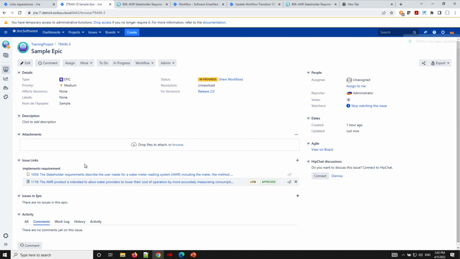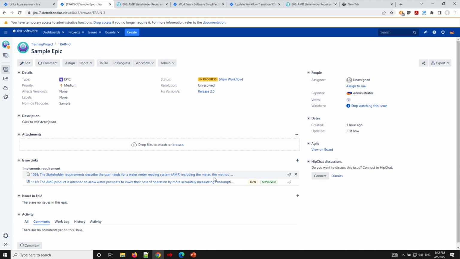So the combination of that validator, which enforces our process, and those link decorators, which provide some visual identification of something that makes it so I'm tempted to go make changes before I run into those validators, are a good combination to help us structure that flow and make sure that our process is actually enforced. And that's really what we're trying to do with that scheme level configuration.